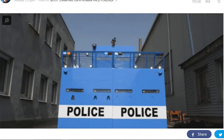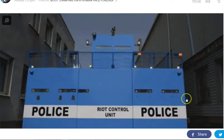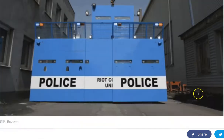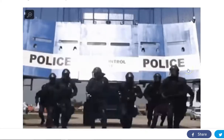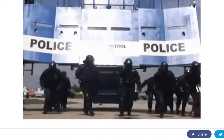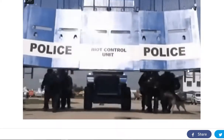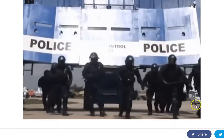There's an action shot right there of the thing opening and closing. That's the shield right here. And again, here is the interior control panel with computer monitors so you can see where you're going if you're operating this vehicle. And here are the armored police bursting forth to quash an uprising with their dog Rex.